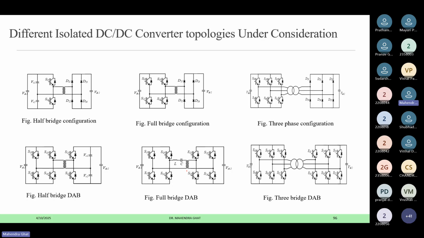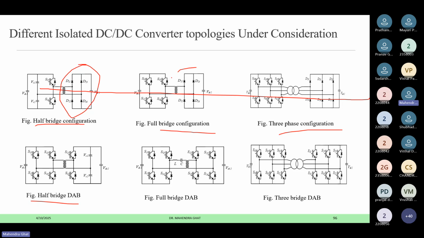Again, these are some different converter topologies used for the offboard charger. Here mostly there is no use of non-isolated DC-DC converters. For the offboard charger, isolated DC-DC converters are always used. So this is one half bridge configuration, then full bridge configuration, three-phase configuration. These are the unidirectional ones. You can see at the secondary side only diodes are there, so the power will flow in this direction only. There will not be power flow from this side to this side because a diode conducts in only one direction, so there is no chance to transfer power from the output to the input.